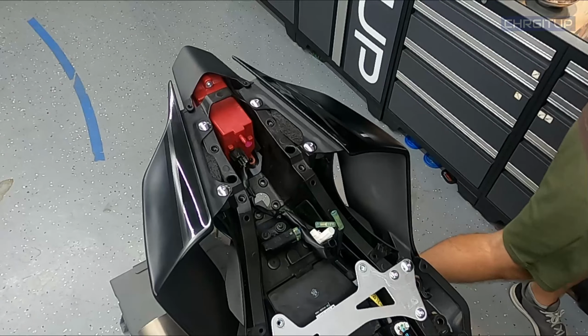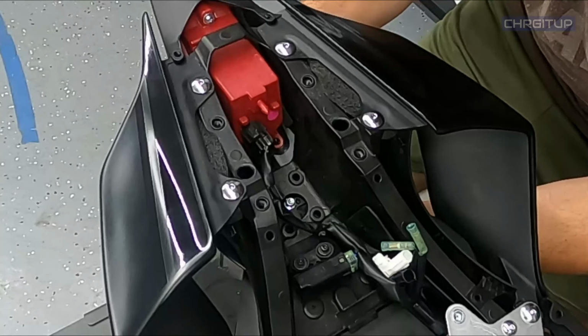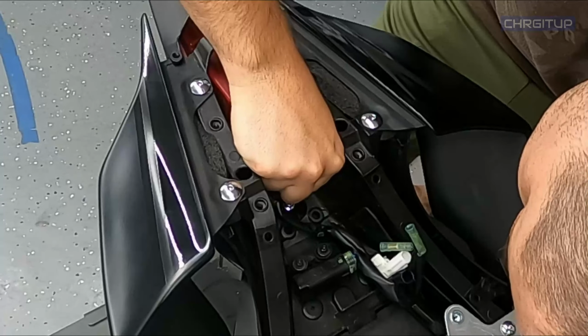So we're going to grab our bolts. I'm going to go ahead and grab one of them for now, just do one at a time. Coming from underneath, going to cover up that hole nicely there. We're going to go ahead and put the bracket that was there from OEM. Put that bracket on like so, and then the nut will come on top of it. Get that nut started there, hand tight for now.